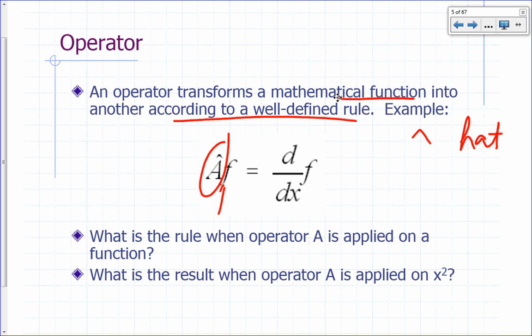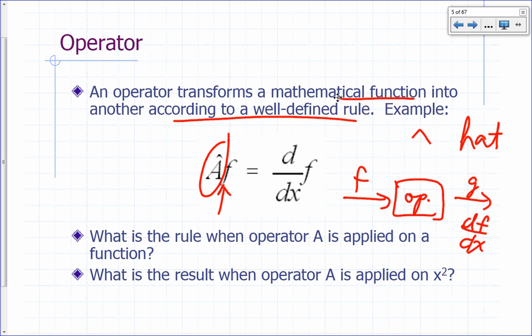So A hat operating on function f. What if we define that operator so that if A hat operates on a function, it gives you back the derivative of the function? Think of an operator as some kind of box: a function goes in, and then a different function comes out. So if f comes in, what comes out is the derivative of f with respect to x in this case. This is similar to the way you define a function: for f of x, you put in a value of x, you get another number. Similar thing, except you put in a function, you get out another function. That's what an operator is.